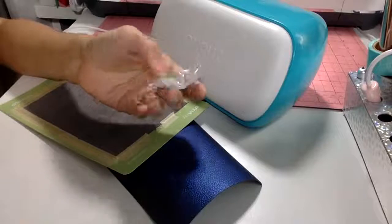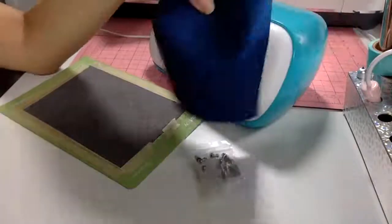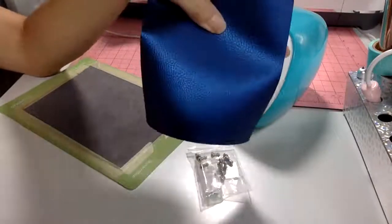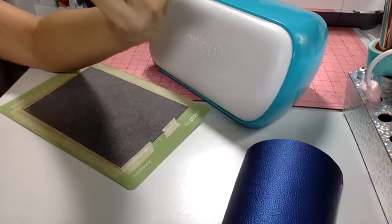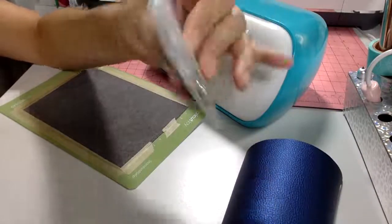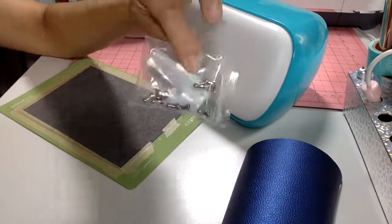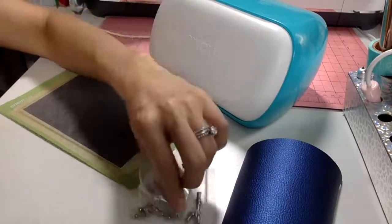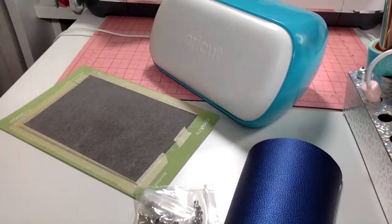The one thing you do need to purchase, I bought obviously the leather. This is the faux leather, Cricut faux leather, and I love this color. It's kind of a shiny, shimmery blue here with texture on it. And this is some studs. They're called leather studs. I got them from AliExpress for really cheap. But if you want them quicker, you can also get them through Amazon, and I will try to put the links below. So without further ado, let's do this project.